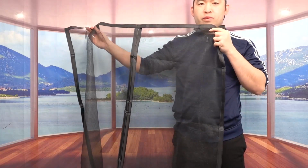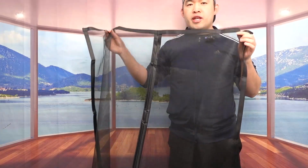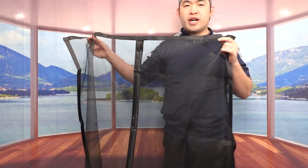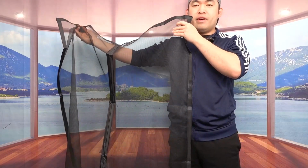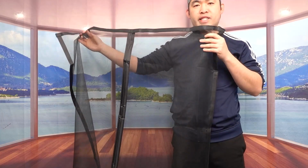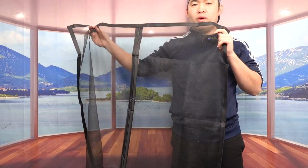And when you purchase this one in particular, it's only one size. So you definitely want to make sure you get the correct size before you purchase it, because if it's too small or too big, it probably won't work. But that is everything on the product. Now to answer the question of whether or not it's worth it.